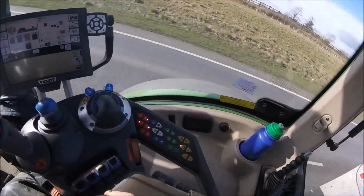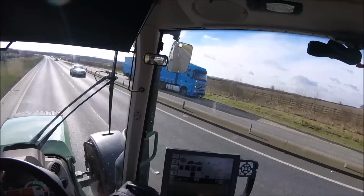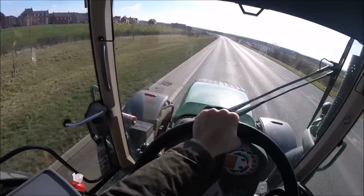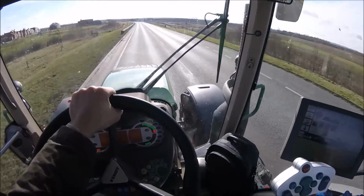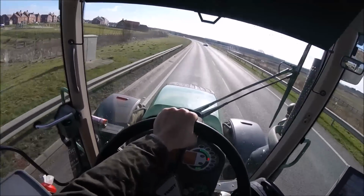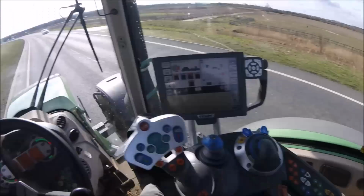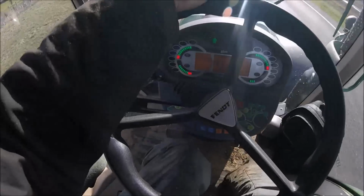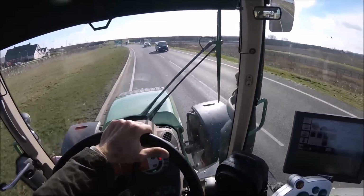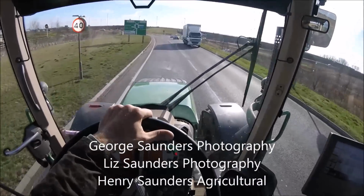Give me a chance to get a bit more work under my belt with them, and I'm sure it will become second nature. Other than that, they are a fair tractor. Quiet, comfy, powerful for its size. This tiny little thing is 160 horse. It's got a lot of power for its size, this little tractor. It's got an exhaust brake on it, like I mentioned. I'll have to do a few walk rounds of them.